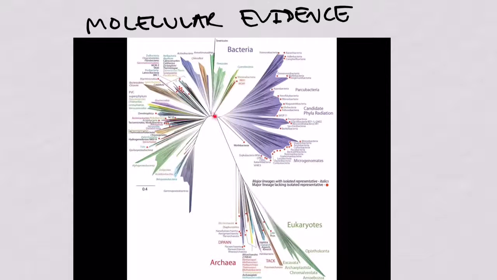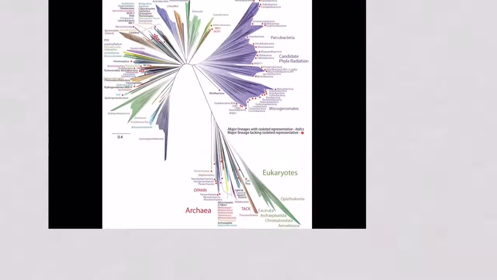This node right at the center here represents our shared common ancestor. So the origin of life is seen right there. Everything that's on the tips represents what we see today in the world. And all the branches, all the little branching nodes, represent when there is a divergence or a speciation event. And again, these classifications are made based on genetic sequences and how similar they are to one another. So all of eukaryotic life is located down just on this small arm of the whole tree. So this includes protists, plants, fungi, and animals.